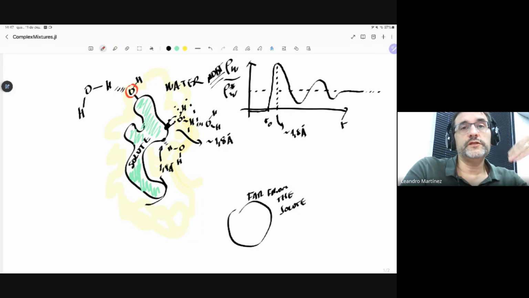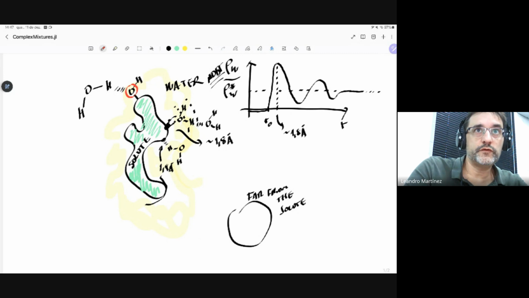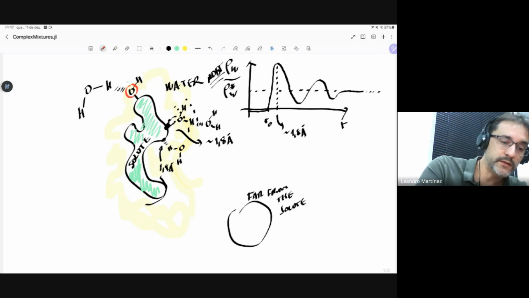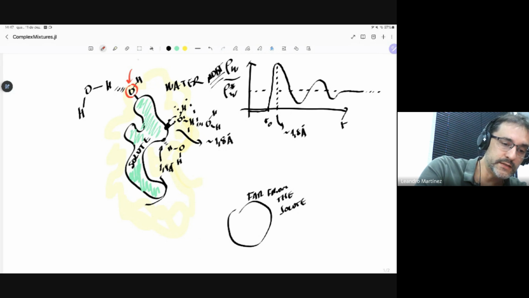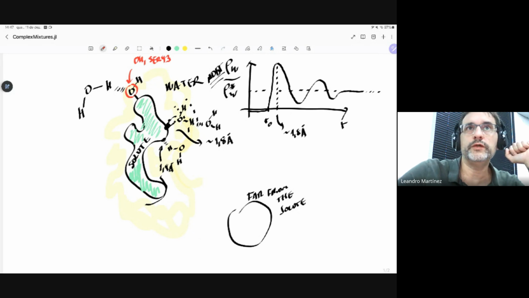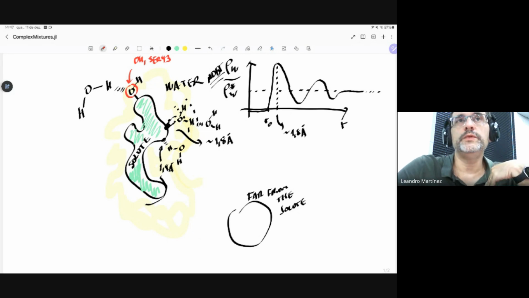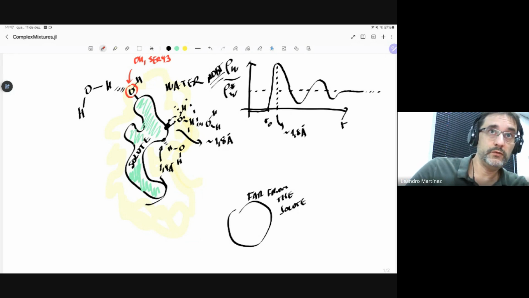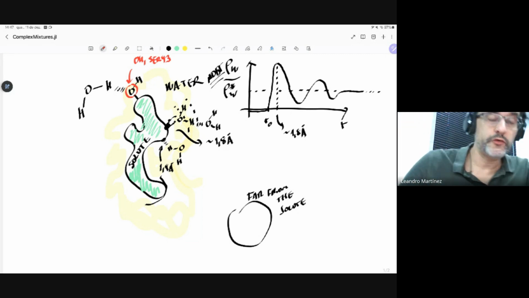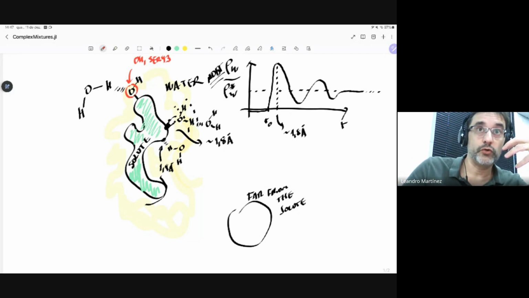So in the process of computing this minimum distance distribution function, my package will annotate which atom is satisfying this minimum distance at this point. So who is this? This is the oxygen OH from the serine 43 of the protein. And this information will be stored when I compute this distribution. And we'll see why this is interesting and how we will obtain very rich information about the molecular interactions by storing this information.